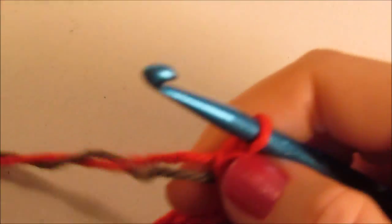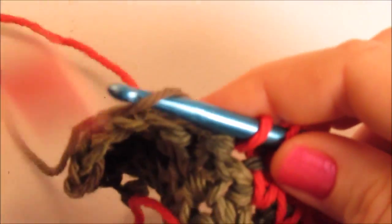So 2, 3, 4, 5, 6, 7, and in number 8 we're going to pull up a loop and complete it with the green. And work 6 single crochets to the end just in green.